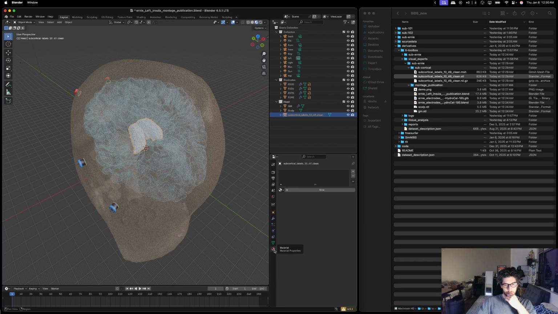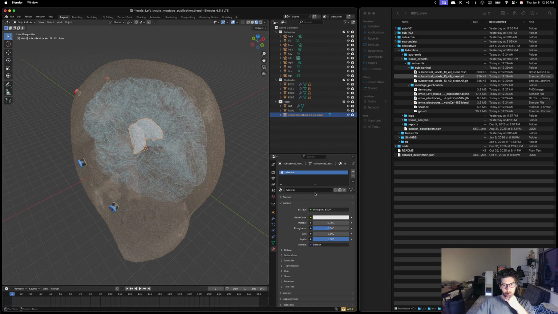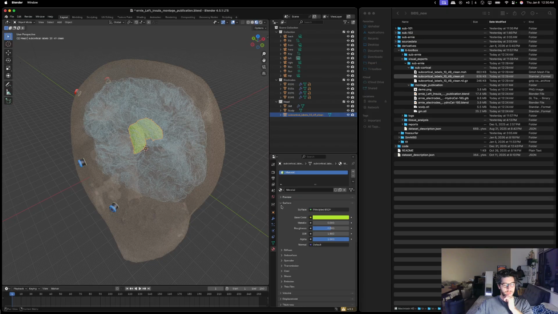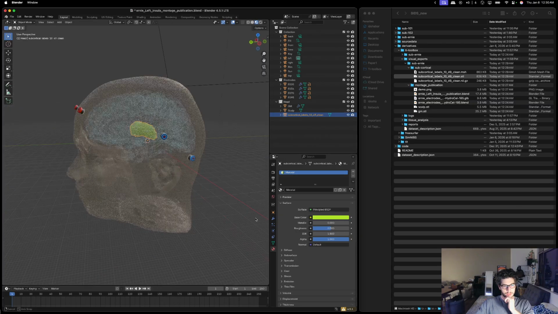We'll go to material, we'll add a new material, and we can play with the color. Let's make it greenish, yellowish, if a thalamus was like that, and nice.